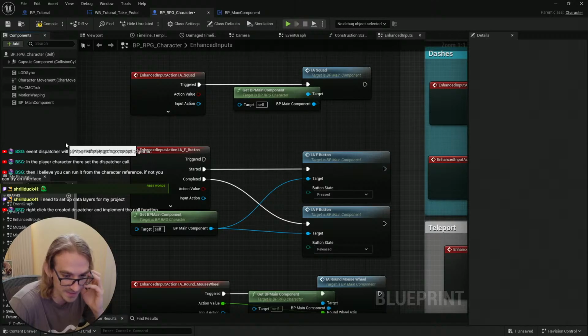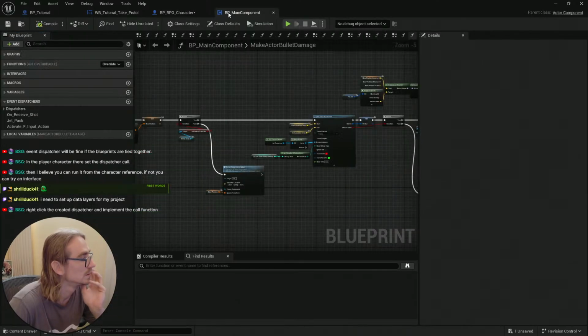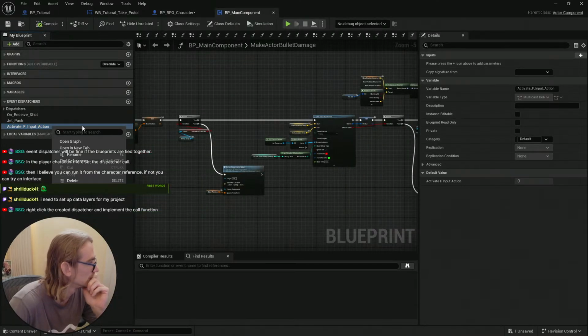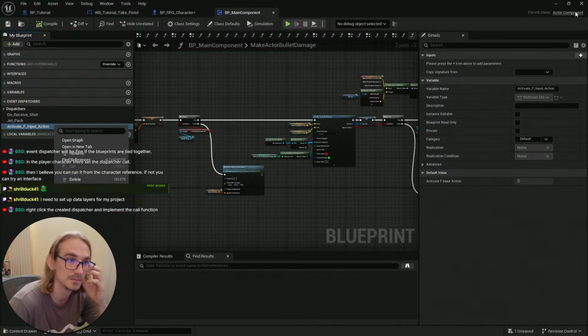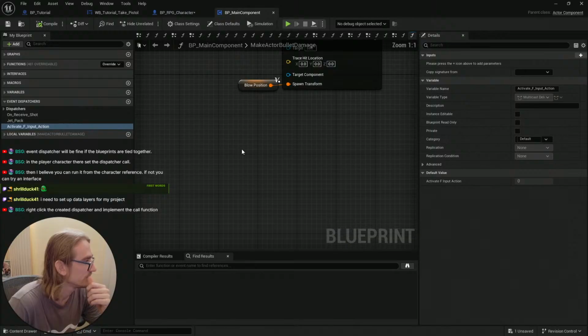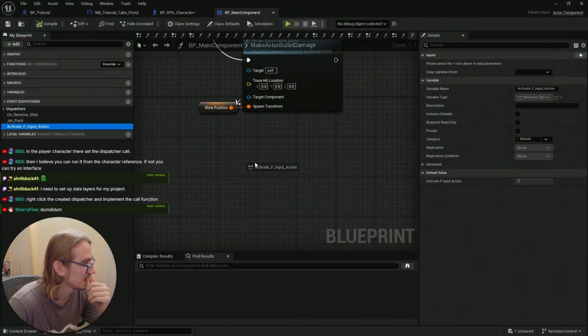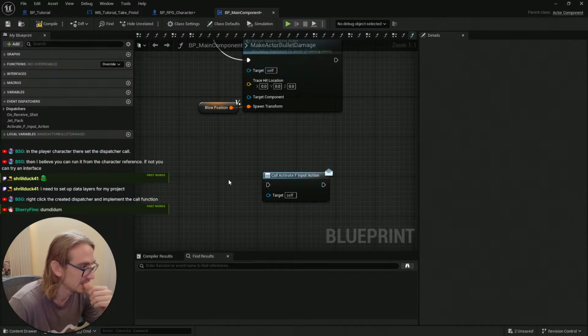Right click in the created dispatcher and implement the call function. Because usually the event dispatchers, I do them like this. I kind of like drop them and call them, and logic runs through here, and then I can call it.